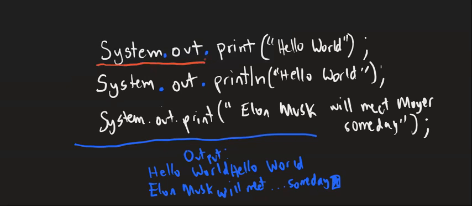The System.out is essentially talking about outputting to the screen. That's what it does. You're outputting. That's what System.out says. And then here it's just a print. That's basically what it is. You're printing it out. And then here is what you're printing out, and then you end with a semicolon.